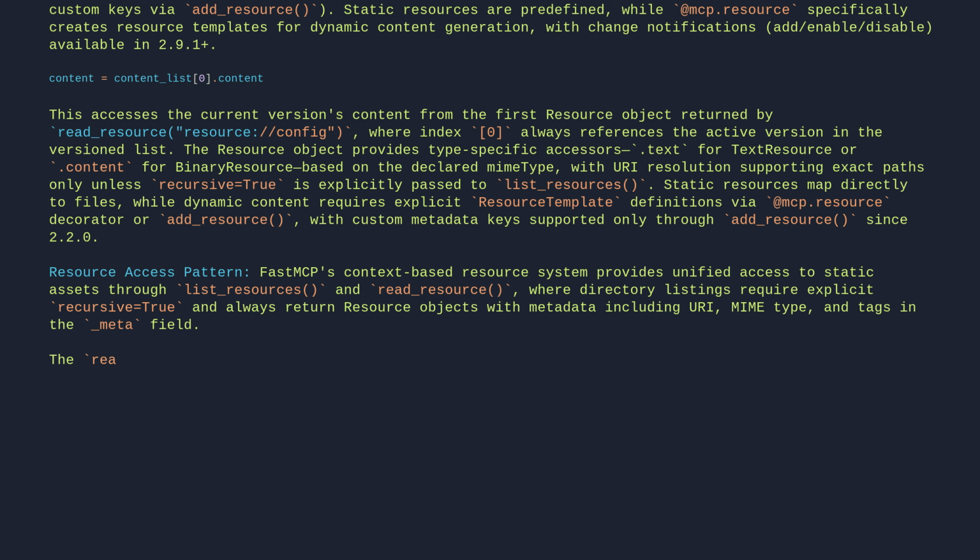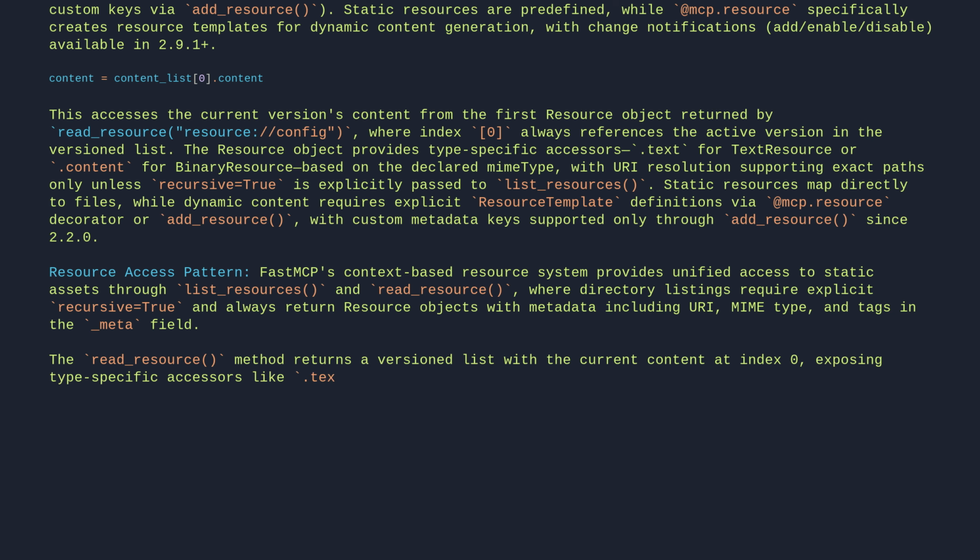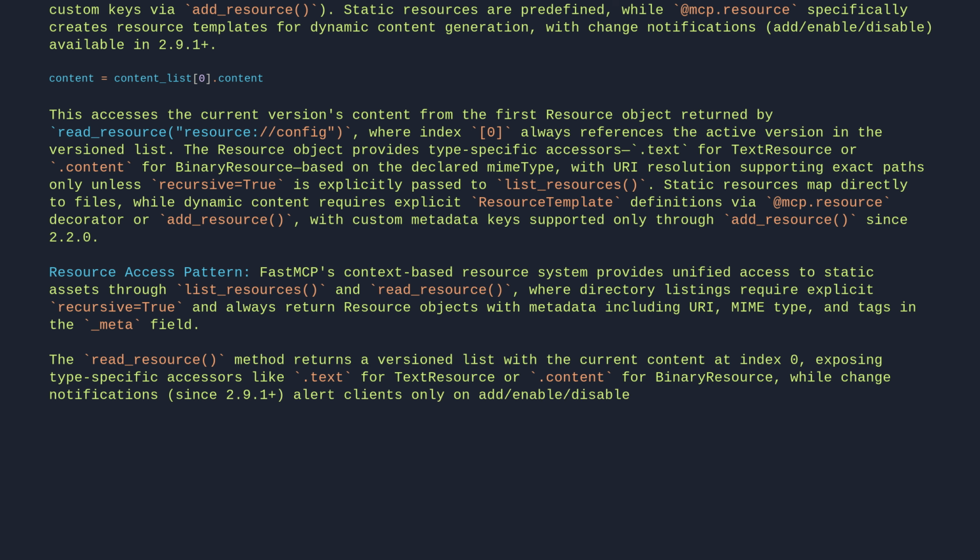The read resource method returns a versioned list with the current content at index 0, exposing type-specific accessors like text for TextResource or content for BinaryResource, while change notifications, since 2.9.1+, alert clients only on add, enable, and disable operations, not modifications.